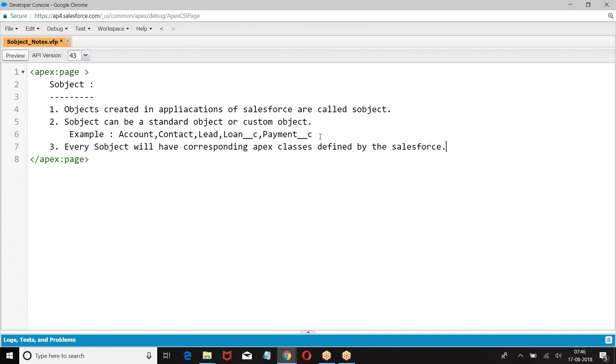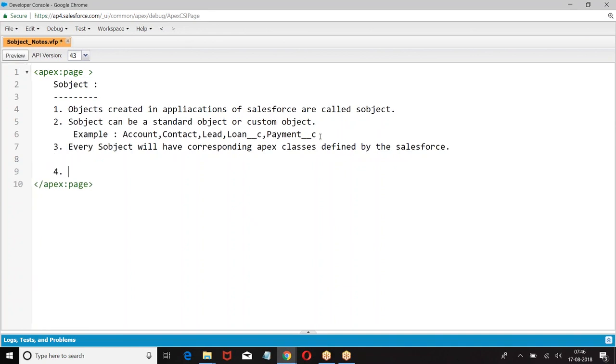For every S object, Salesforce has defined corresponding Apex classes. Every object we have in the database of Salesforce has a corresponding Apex class.